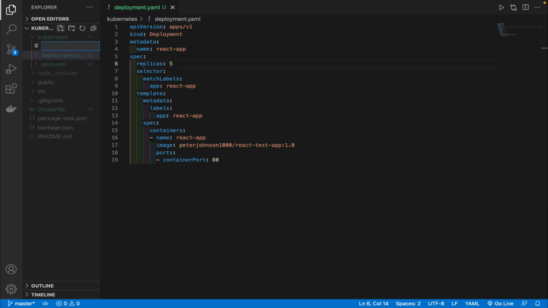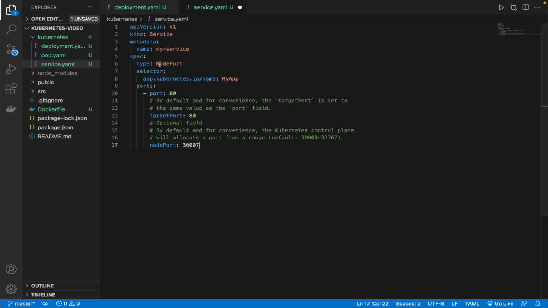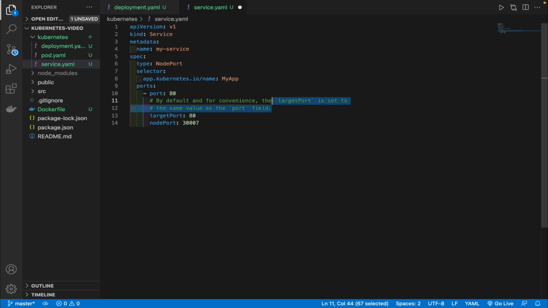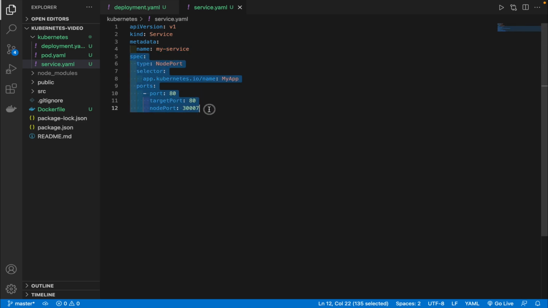I'm going to create a new file called service.yaml and paste it right over here. Let us remove all these comments. Alright, now we have a clean service file, and I'm going to explain it step by step. Here you can see that the kind is Service. The name is my-service, so I'm going to leave it as it is. And here is the cool part. What kind of service am I creating? Here I'm going to create a NodePort based service because I want my application to be accessible outside the world. So I'm going to go for a NodePort service.